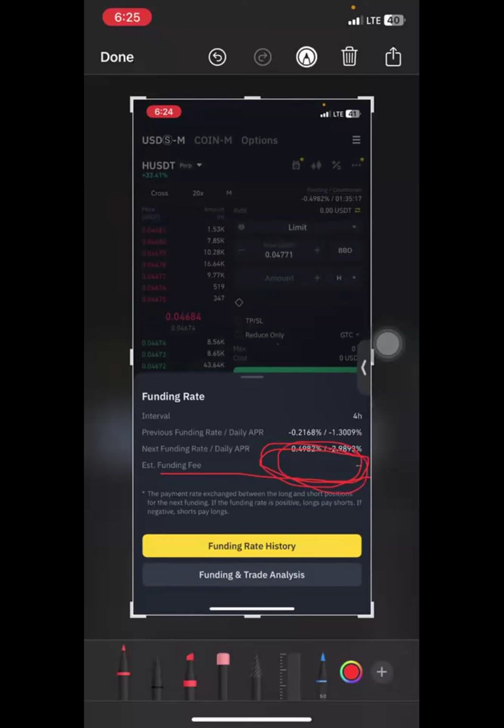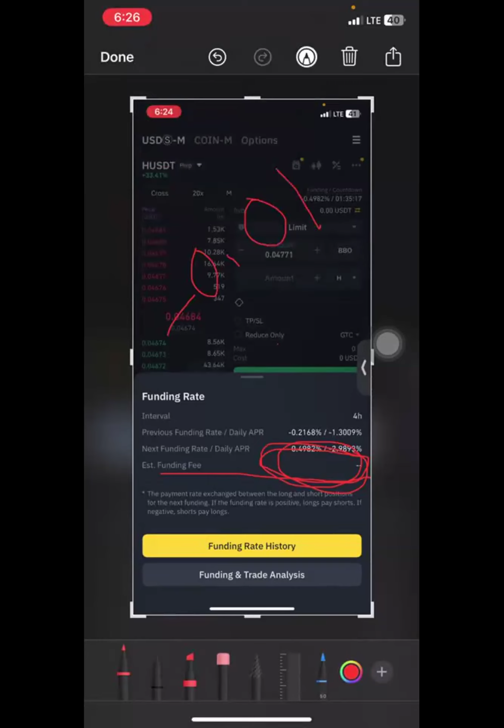And with funding fees, most of the time, most of us don't pay attention to it. It can drain you, and it's more painful than liquidation. But most of us have not yet paid attention to this. So anytime you want to trade an asset, make sure that your funding fee is either negative 0.0 something.